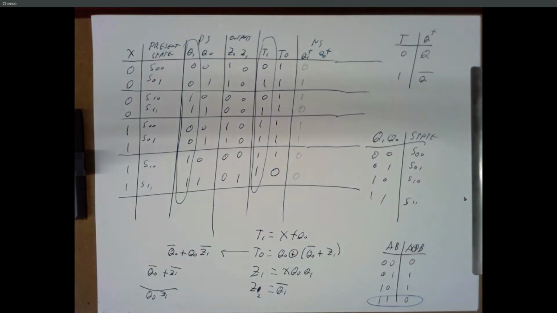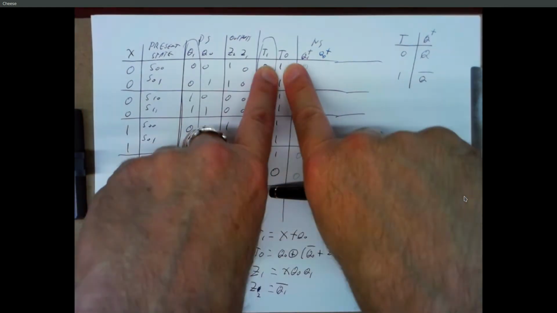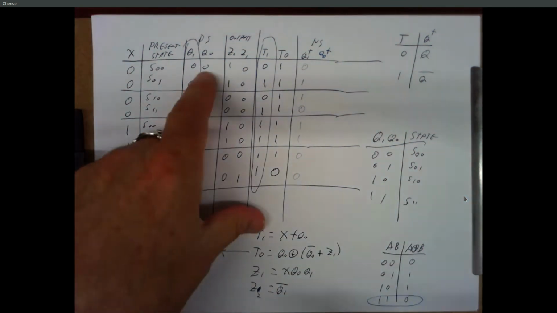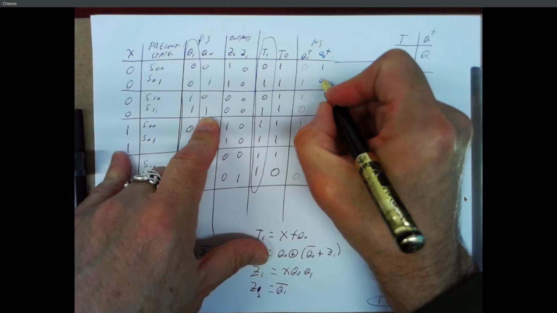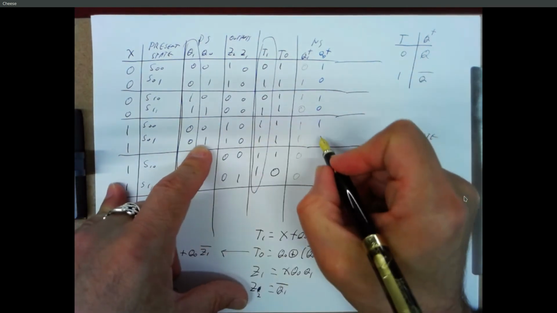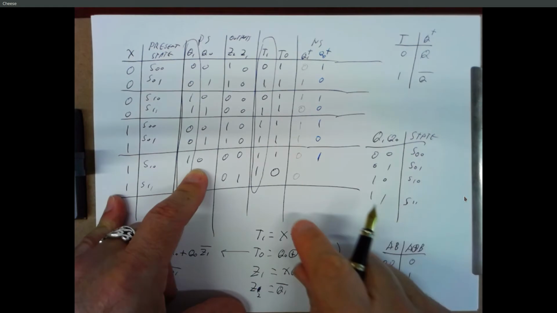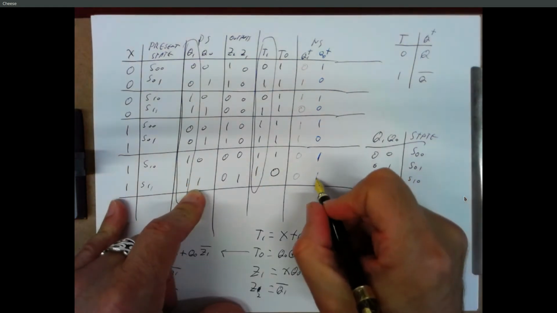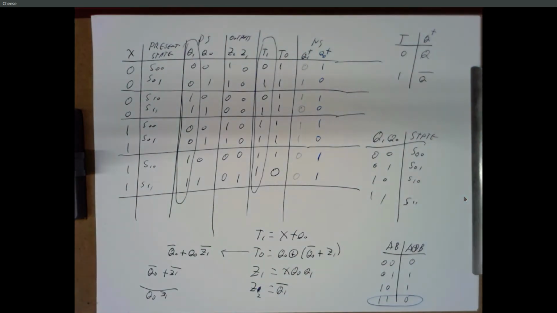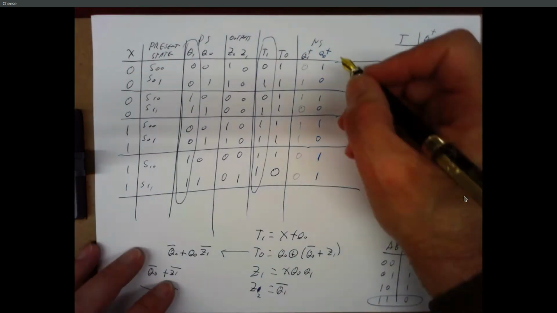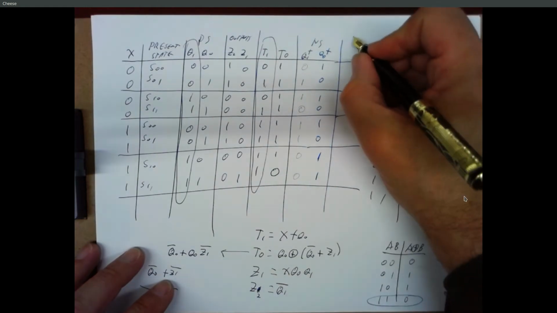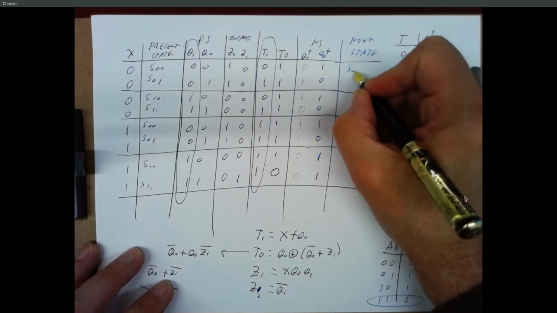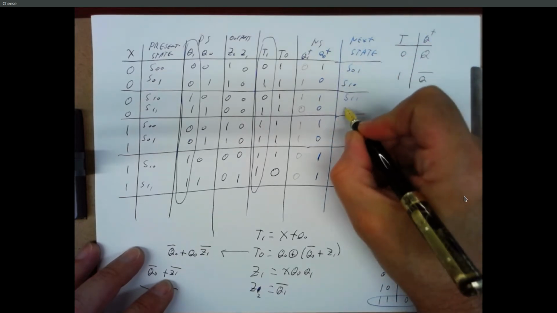And then Q0 plus, well, most of the toggle inputs for T0 are 1, so mostly Q0 is going to get flipped. So Q0 is 0, 1, 0, 1, that's going to become a 1, 0, 1, 0. 0, 1 is going to become a 1, 0, 0 is going to flip to a 1. This last row, T0 is a 0, so Q is not going to change. So that's going to stay as a 0, 1. So now you can put in your final output column, what's the next state, S01, S10, S11, and so on.